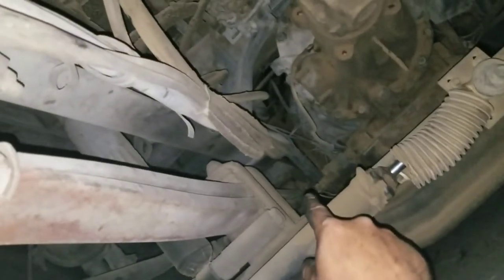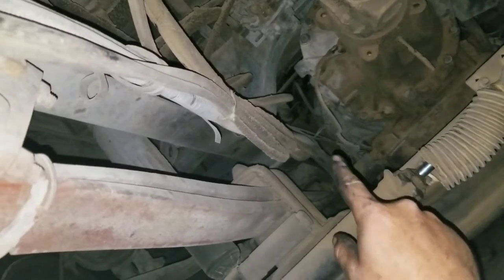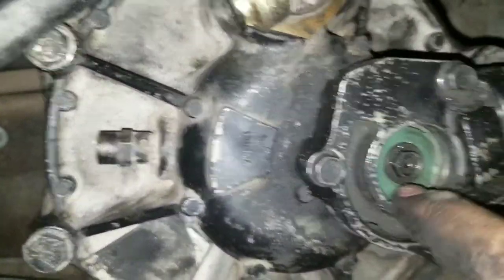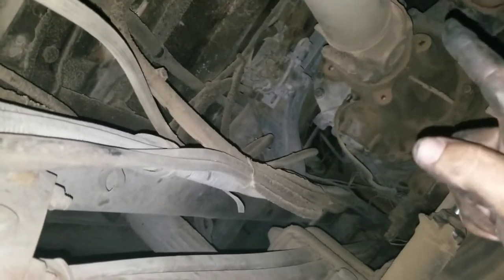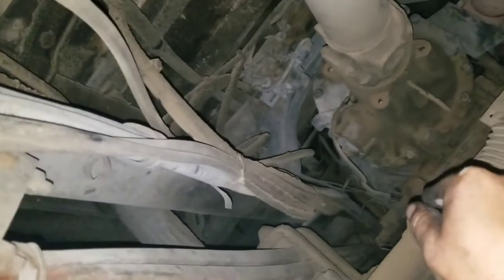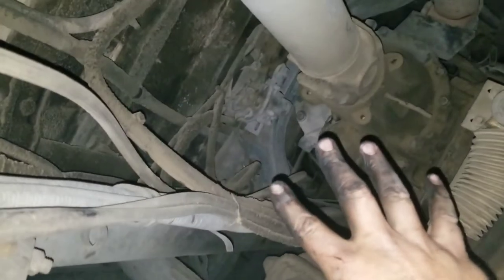On these buses, there's a compressor that compressor is hooked up to your engine. So when this isn't working - when it's not purging and it's clogged up - it messes with the engine. You'll hear the engine do some stuff because it's a direct drive line to the compressor. So when the engine's on, the compressor is on.